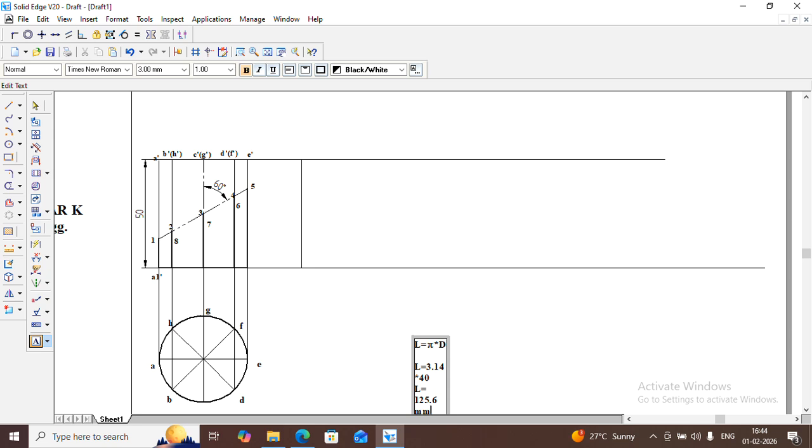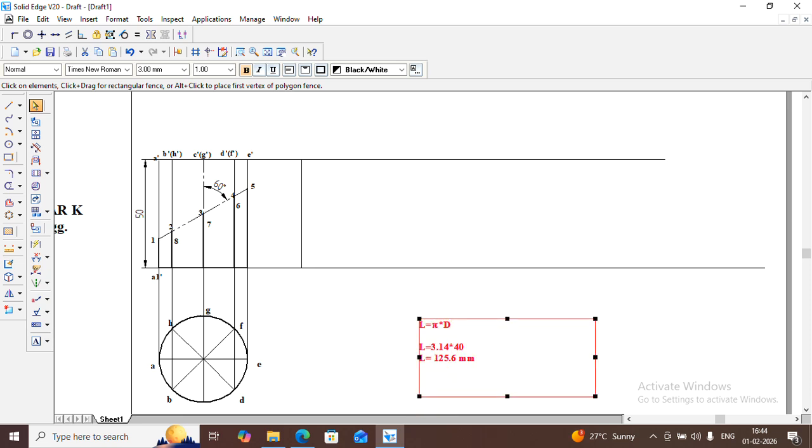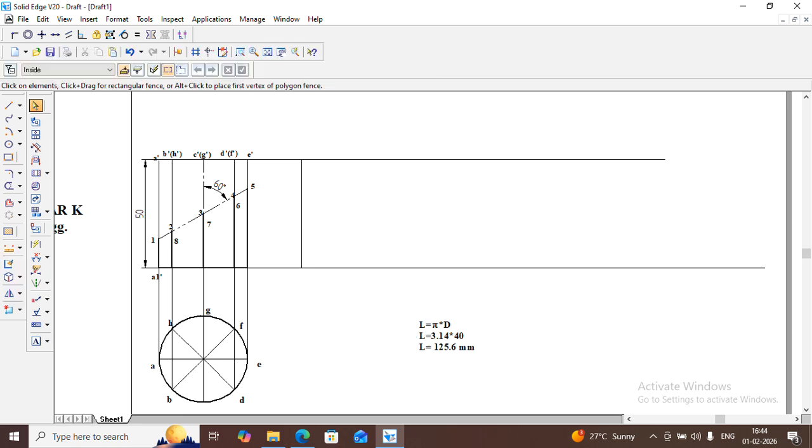This is the given length of the cylinder. Use this formula to find the length of the cylinder.